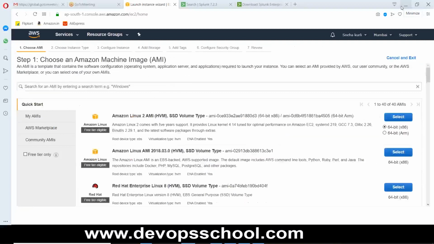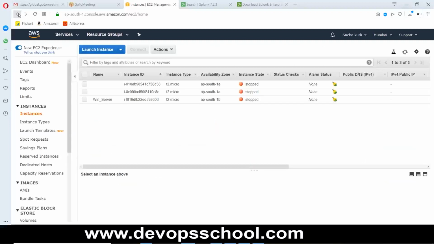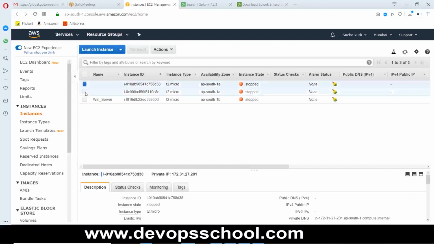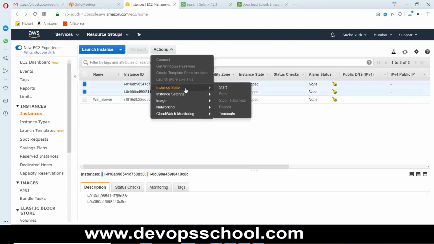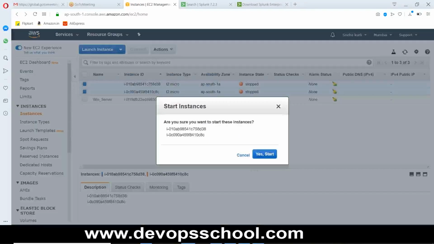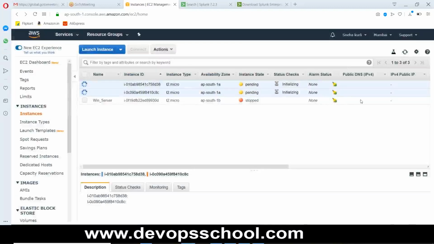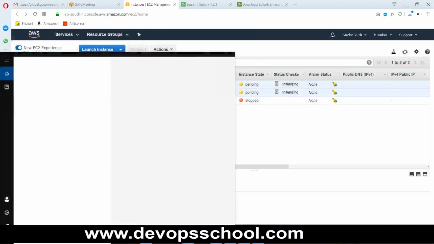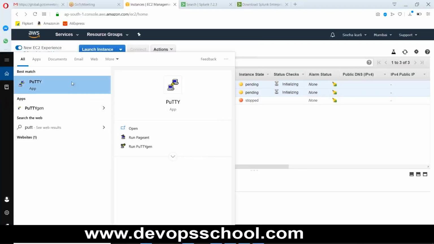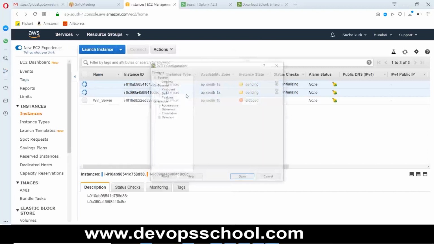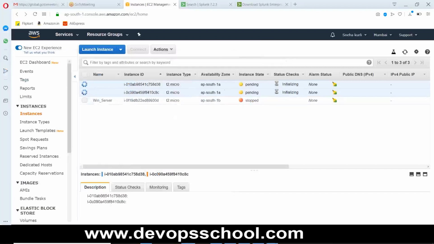So these are AWS instances. 2 instances are there. What I'll do is connect to them through PuTTY. Give me just 2 minutes so they will get an IP address.